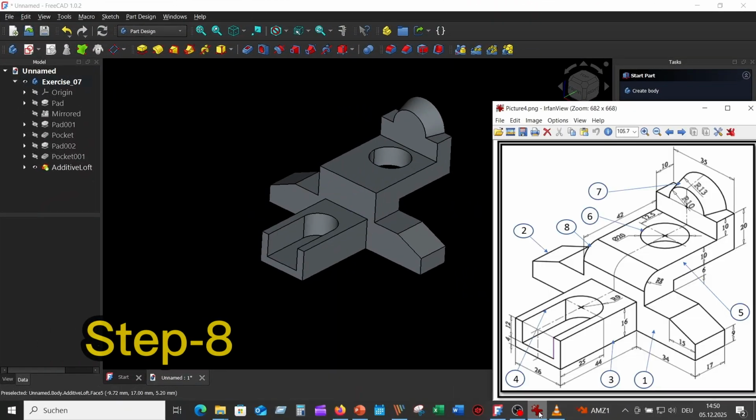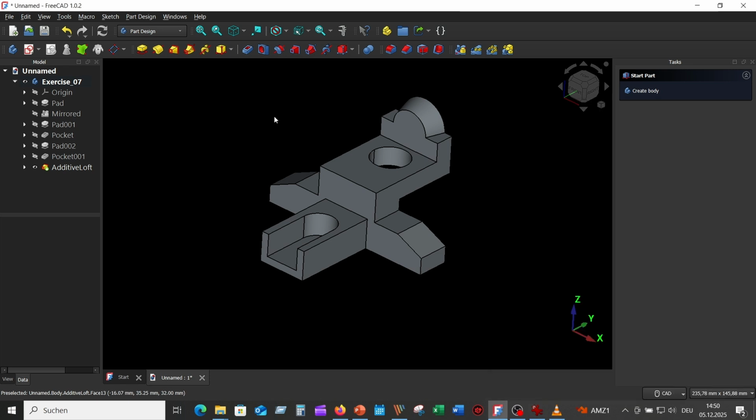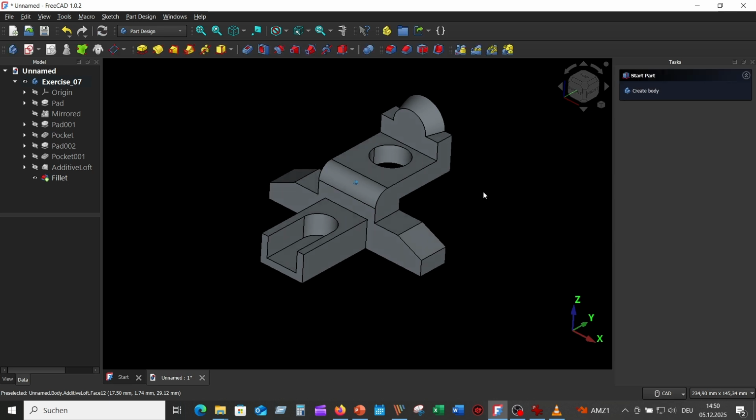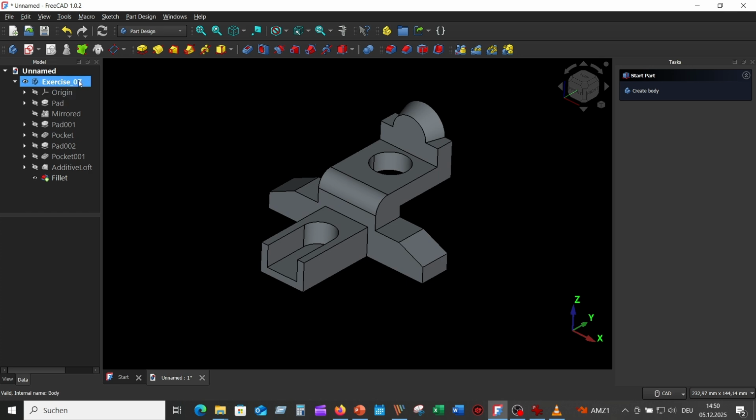The final step is to create a fillet. The 3D solid part is completed.